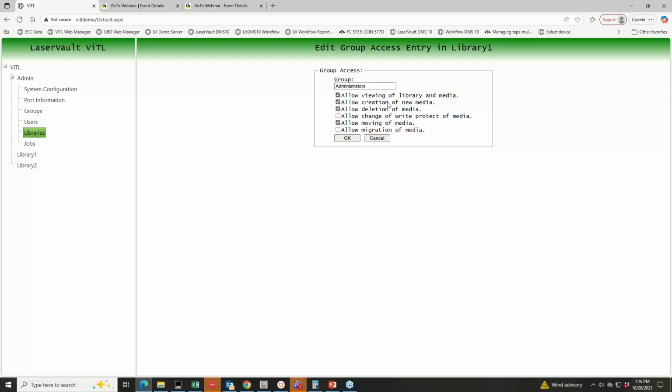And these are the different options that you can check on or off in terms of which users, which groups can have access to these individual features within this particular virtual tape library. So if you'd like to just have them be able to view and do nothing else within this interface, then just check that box. Check that to which group their username and password belongs to, and that would give them only secure access of viewing the library and the media within that tape library.